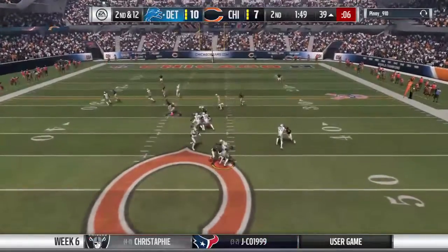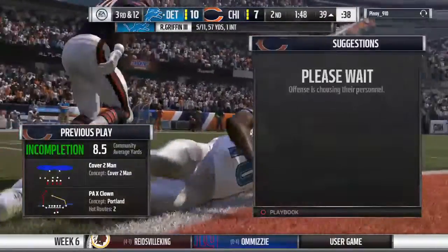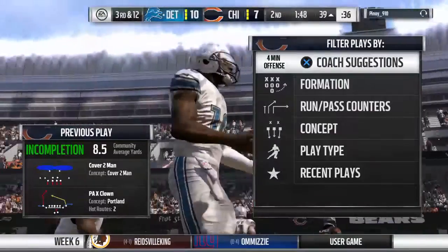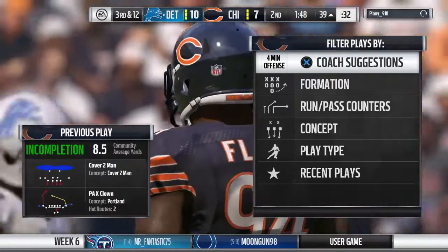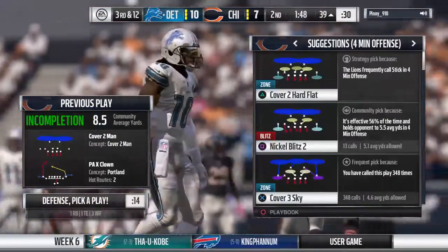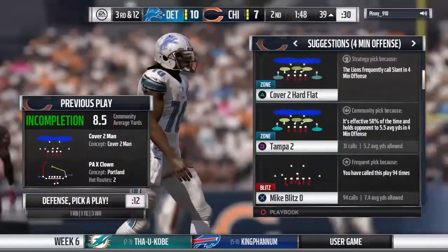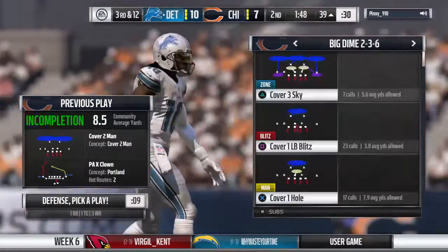They go play action. Griffin. And he'll be hit as he releases it, and that'll fall incomplete. It's a tried and true formula, and I don't think it'll change for as long as we play football. If someone's trying to throw the ball and you can put pressure on them and make it tough, that's only going to help your defense. Yeah, he's since being hurried. He got rid of it before taking the hit, but incomplete.